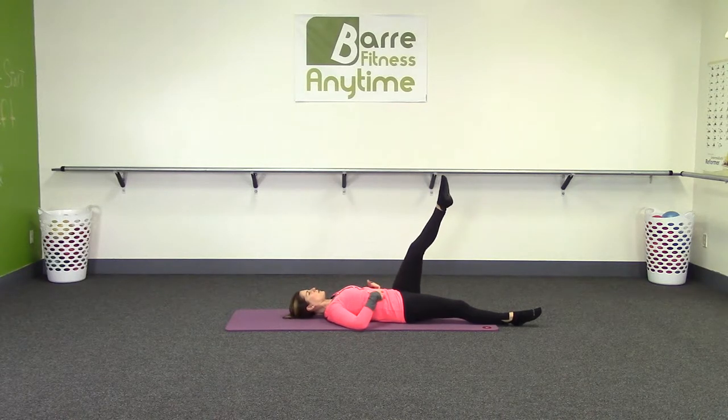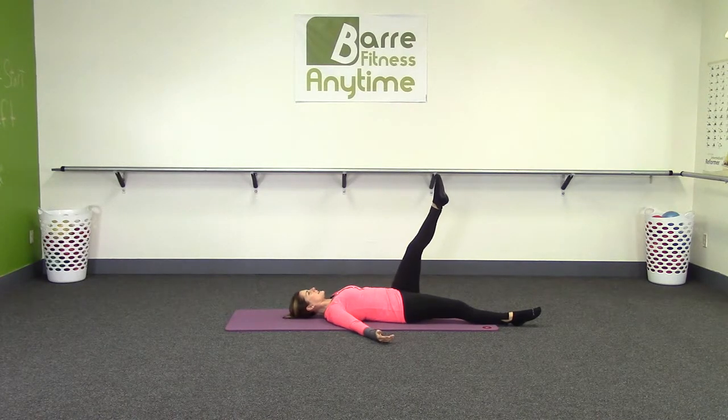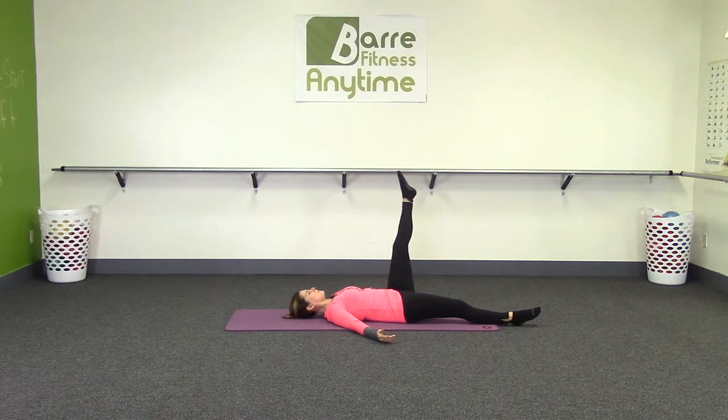Circle, pull the rib cage in and out. Pull the rib cage in and three. Exhale around, inhale out. Exhale around and last time. And then exhale around, hold it here.